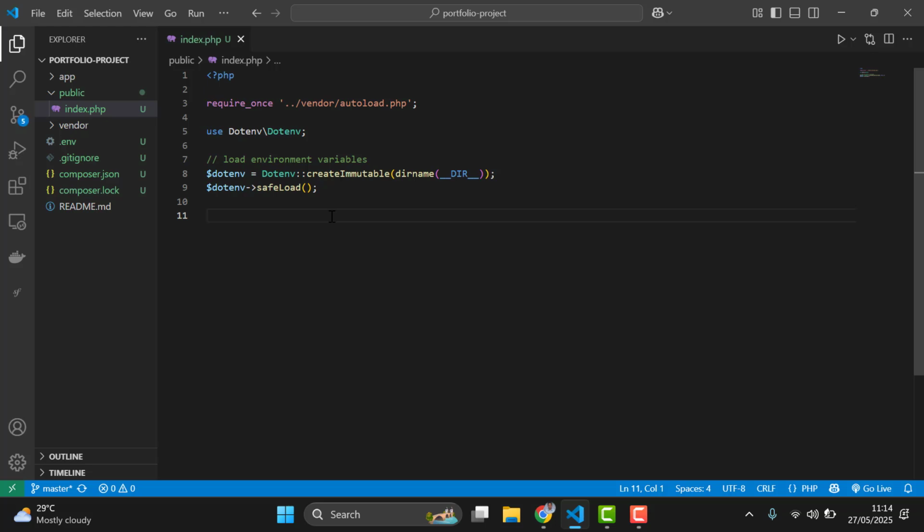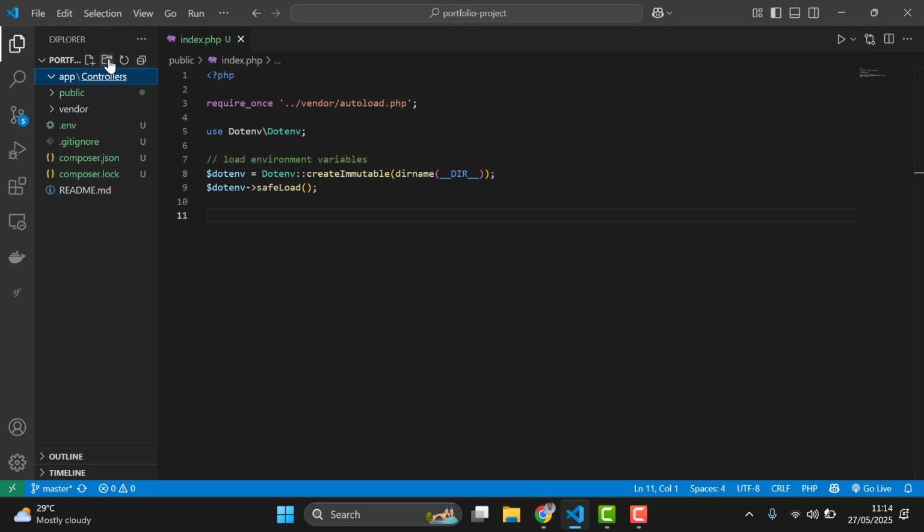Now let's go to the aspect of creating our database connection. To do that, inside our public directory, for now we will need some directories that we'll be using.